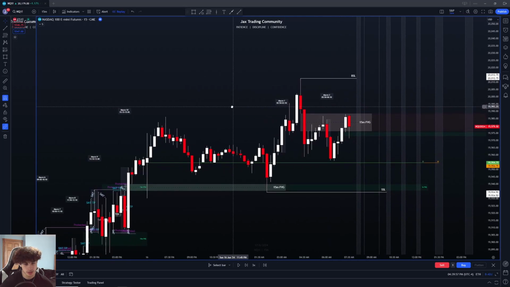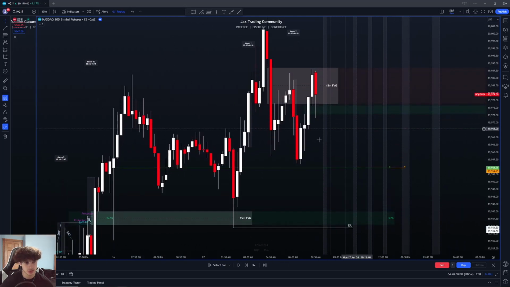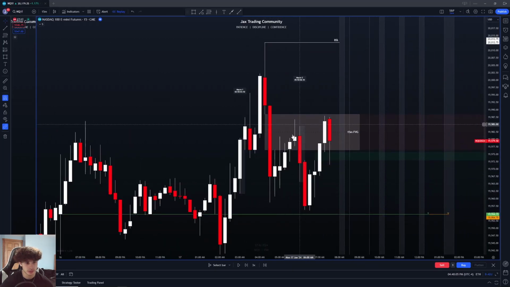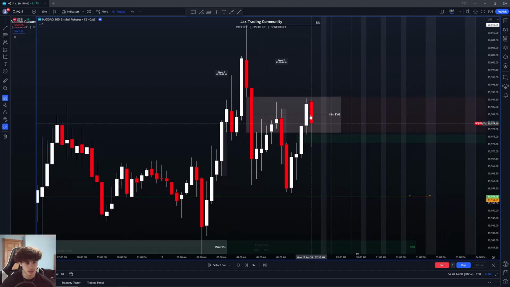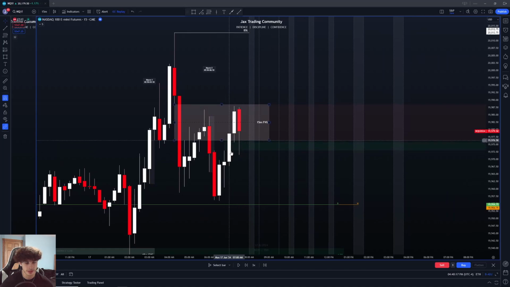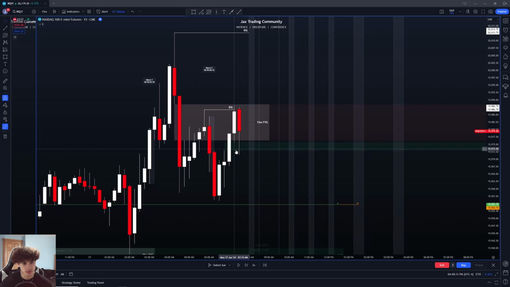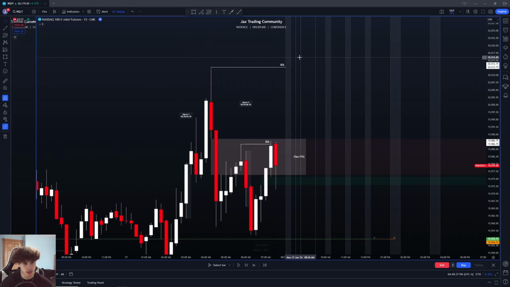Where's the draw on liquidity looking like? Well, let's look at what's being respected. We respected this bullish PD array, came up, created this high. We came down, we respected this bearish PD array and took out this low. Then we came back up and took out this high. And so it depends on what's going to happen next. We're also tapping into this 15-minute fair value gap. So is this 15-minute fair value gap going to get respected in addition to a sweep of this high, which is buy side liquidity, or are we going to disrespect this fair value gap and go lower, or are we going to respect this and go higher?